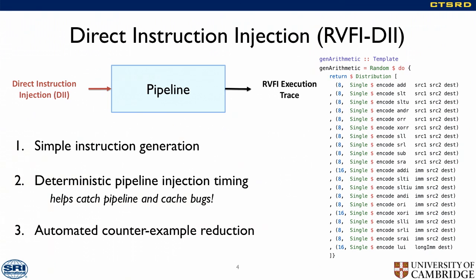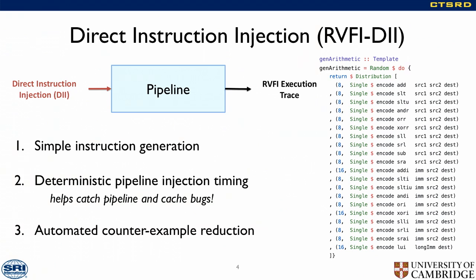And this allows us to do very simple instruction generation because we don't have to worry about actually producing correct programs in memory where you have branches that branch to the right place and all. We're just consuming instructions from a FIFO at the beginning of the pipeline. And this allows us to very simply create the equivalent of unit tests for architectural specification.